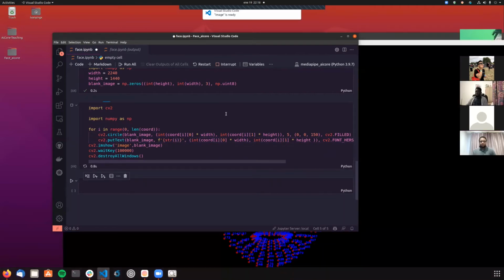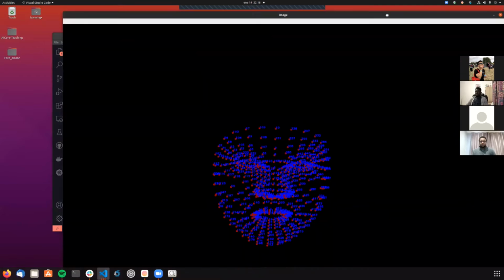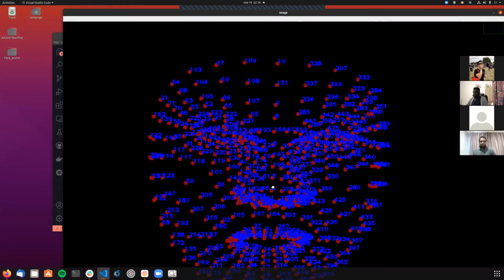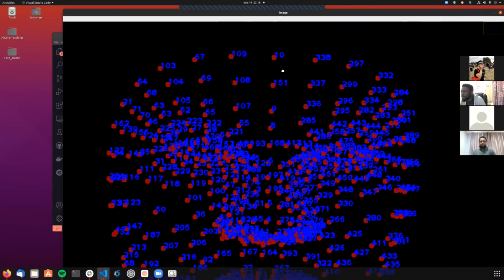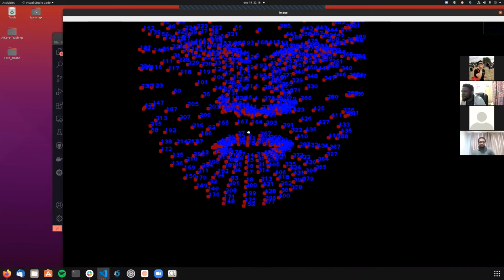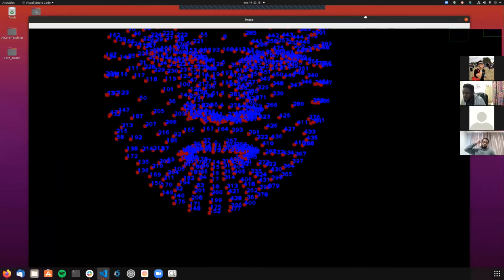So I'm going to plot that, and you can see here the last image that it took from me. If I zoom in a little bit, you can see all the indexes corresponding to each landmark. It's a little bit noisy, a little bit busy, but if you plot this with different positions on your face, you will eventually get the landmarks that you want to use.